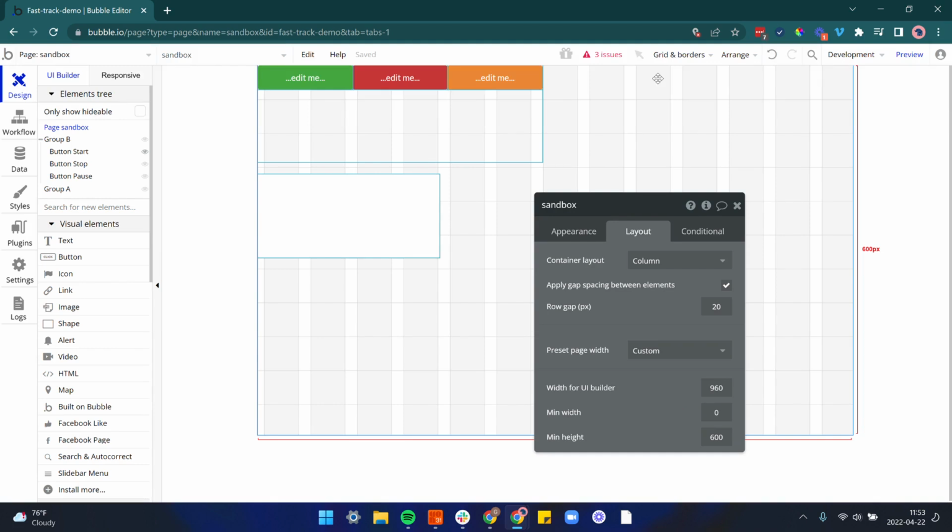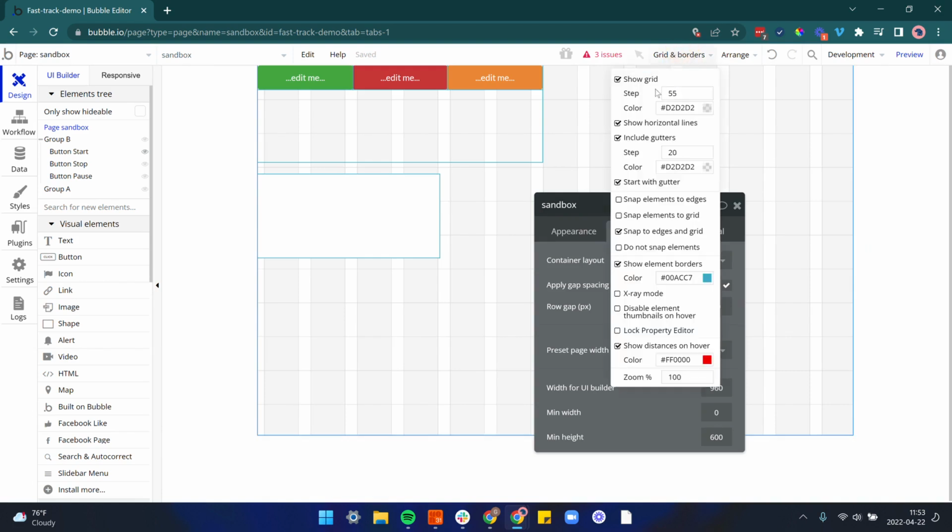You do not have to count pixels and make sure that everything is evenly distributed. These layout styles and spacing settings are going to do a lot of that for you, but nonetheless, you still have these here. You can create different sized gutters, you can color code things, and you have a number of different tools to help you with your designs. So for example, you see how as I hover over all of my elements, we've got these red lines showing me all these distances that are relative to each other. That's because I have this turned on here.